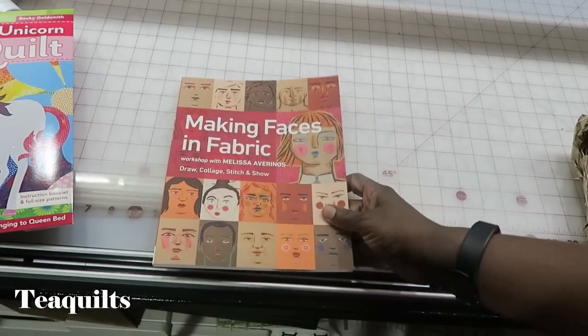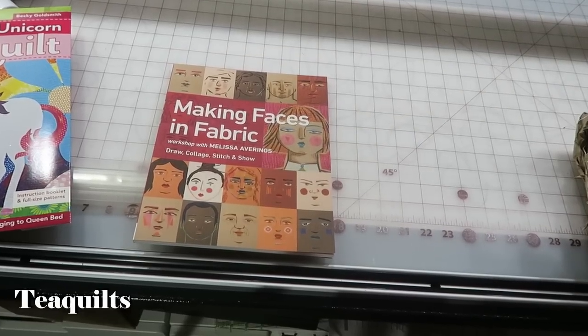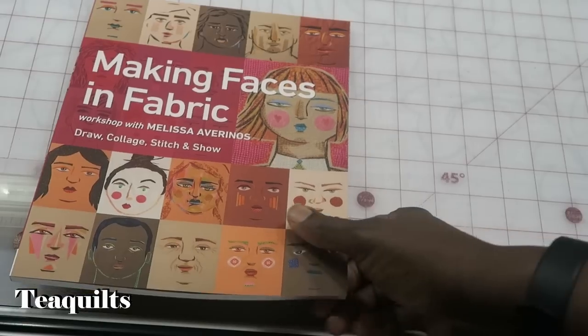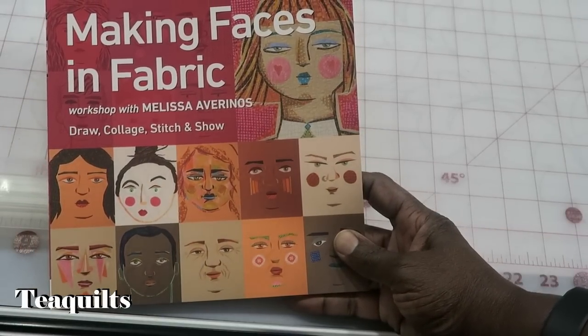I thought that I would get something that I could actually use and learn from. So I got this book called Making Faces in Fabric. It's a workshop with Melissa Avineros, and it's draw, collage, stitch, and show.